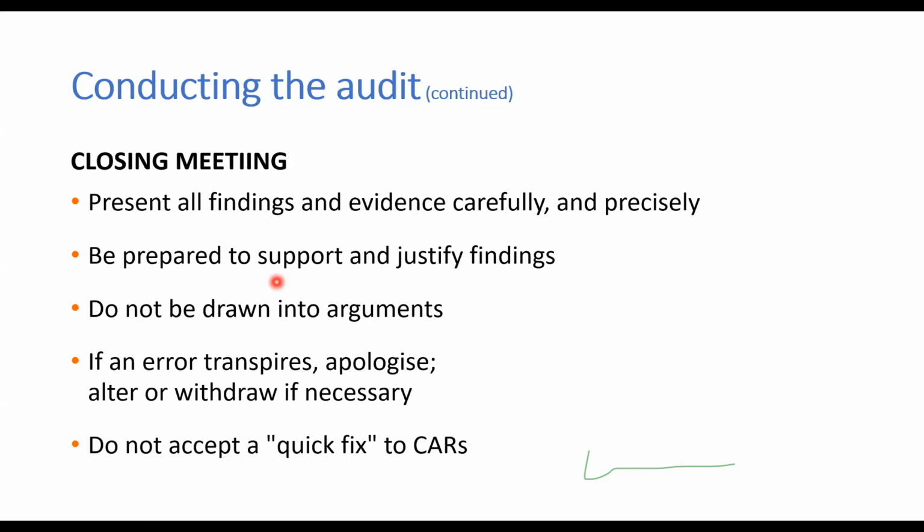Don't think that since you are an auditor, you are always right. If the auditee has brought good justification, I'm going to take my finding back. I should not refuse to accept it. You are human, you can also make mistakes. You are not a Superman as an auditor. So if there is any error or misunderstanding, you should apologize and make the correction at the same time. It will give a good positive sign to the auditees about your professionalism, and for your company as well, that you are open to improvement.